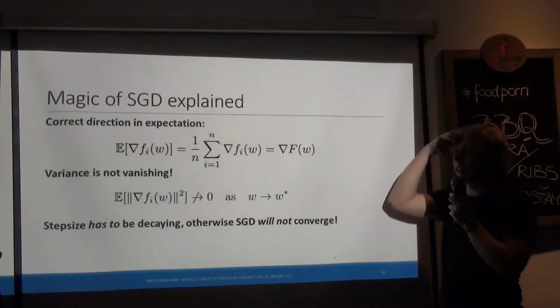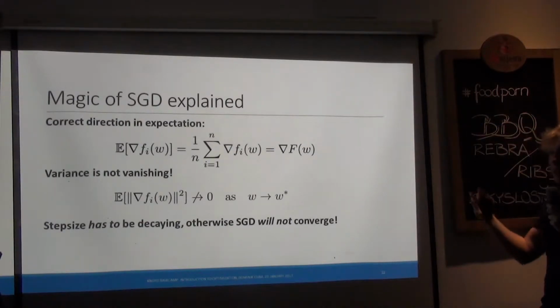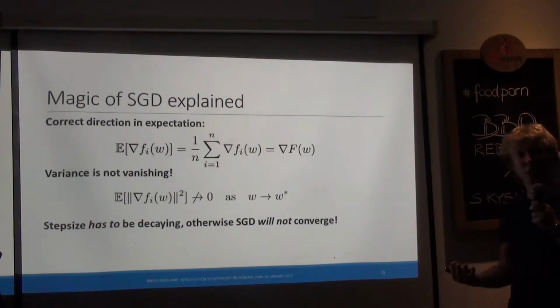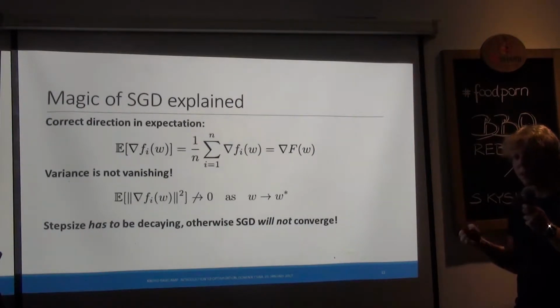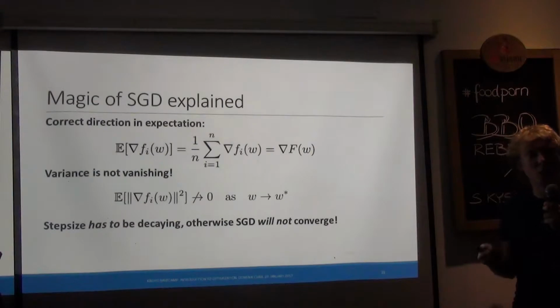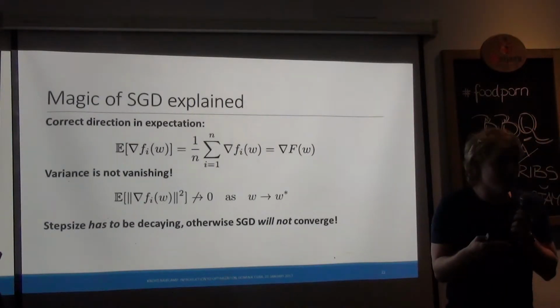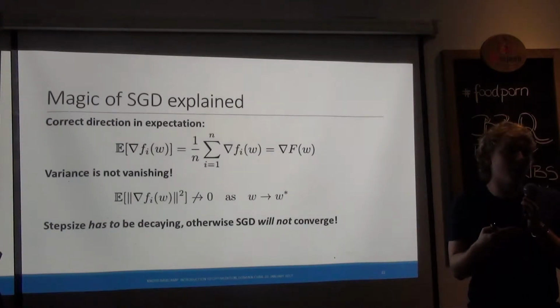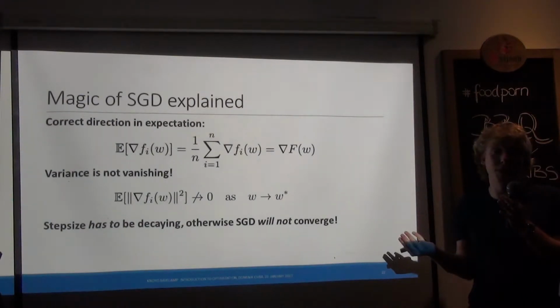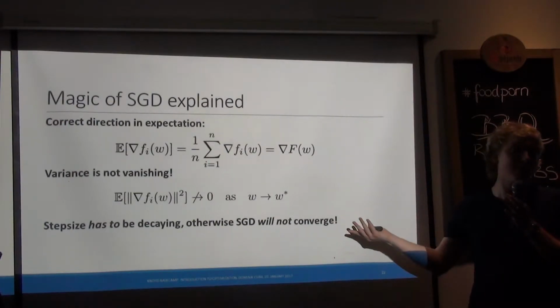So that's very unfortunate. One of the things that fix SGD is that the step size I mentioned is decaying. What it means is that it goes to 0, which means the step size is going to push the algorithm to converge. Because if we take smaller and smaller steps, at some time we are not going to move at all. And we are going to converge to some point. It's not going to be the optimal, but it's going to be some point. So, at least it converges.